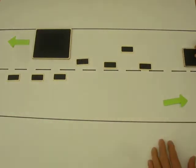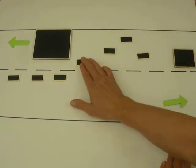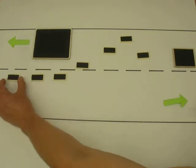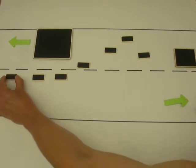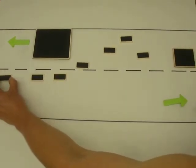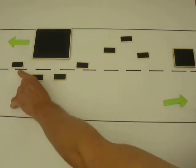So it's really important that when we're passing heavy machinery, everyone stays over just a little bit to allow this guy here to be able to look behind him. And when we signal and we get back into formation, now this is really, really important. When we signal and go back into formation, the lead bike is not going to hang close to the center line.